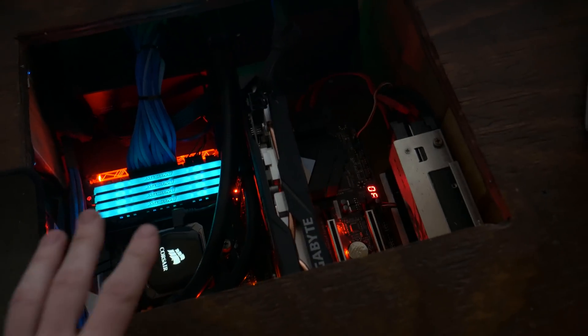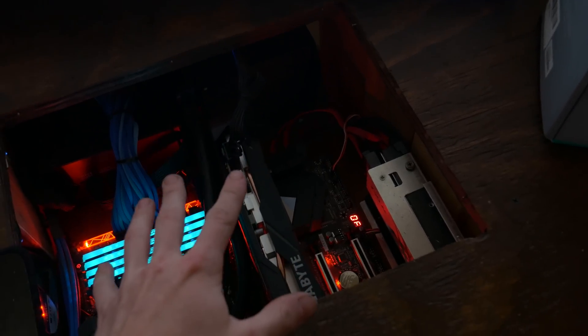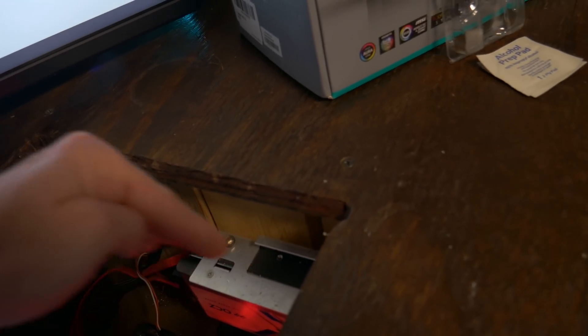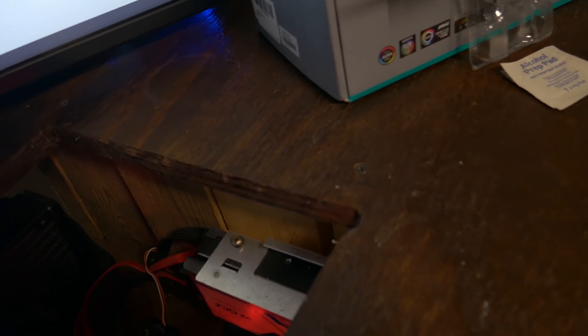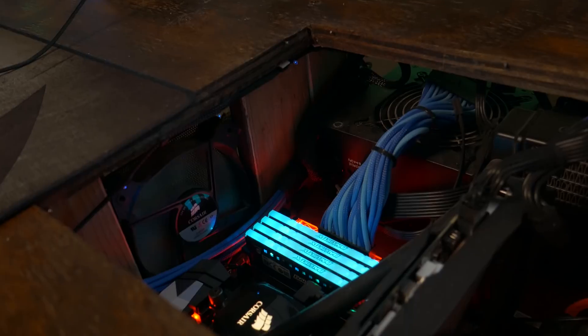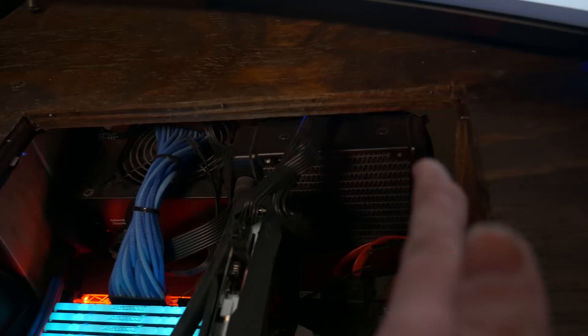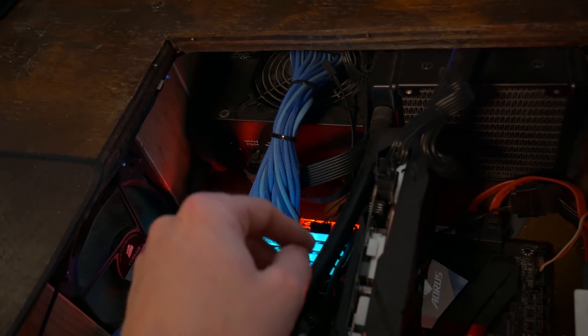The main concept is it's still going to be pretty similar. I'm going to redo the whole bottom with some thicker wood, and make sure the back is actually enclosed for the power supply. The all-new 240-millimeter liquid cooler is going to be on the right side of the PC with RGB fans facing outwards or inwards — I'm not really sure yet. Instead of using multiple pieces, it's going to be a single boxed-in plywood section. The radiator will be on this side with intake, and I'll probably have one or two exhaust fans in the middle.